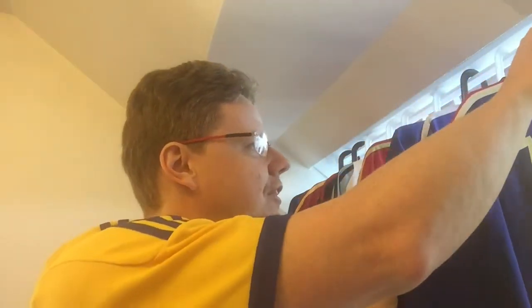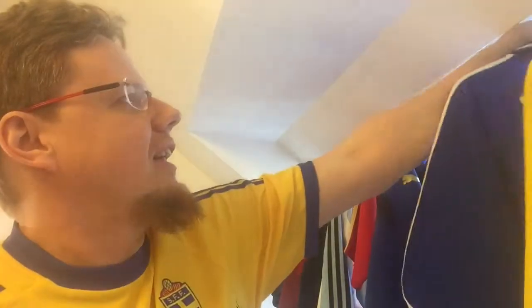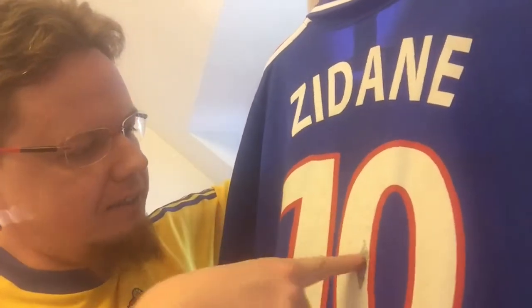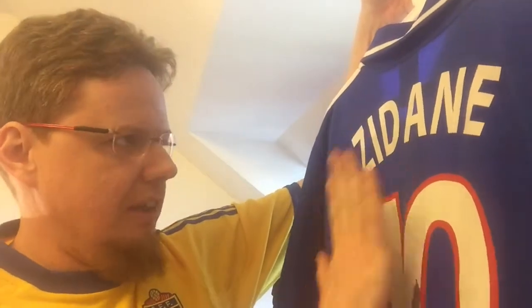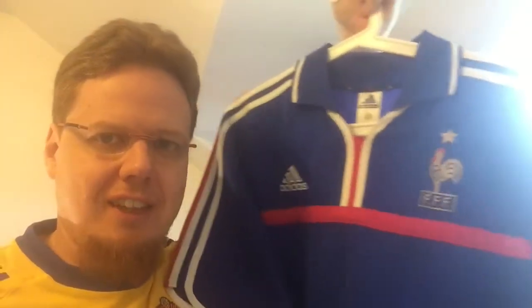The next one: I don't have the '96 Germany jersey. I don't have the '98 France jersey because I had the '96 France jersey back then, and I know my brother has the '98 France jersey — I hope he still has it. I'm a little envious that he got the World Cup winning one, but I liked the '96 one better back then. I do have the 2000 France jersey with Zidane on the back. I want to get into repairing this because I think it's entirely possible to have it look nice again. This is still my favorite France jersey, so I'm going to rank it highly.